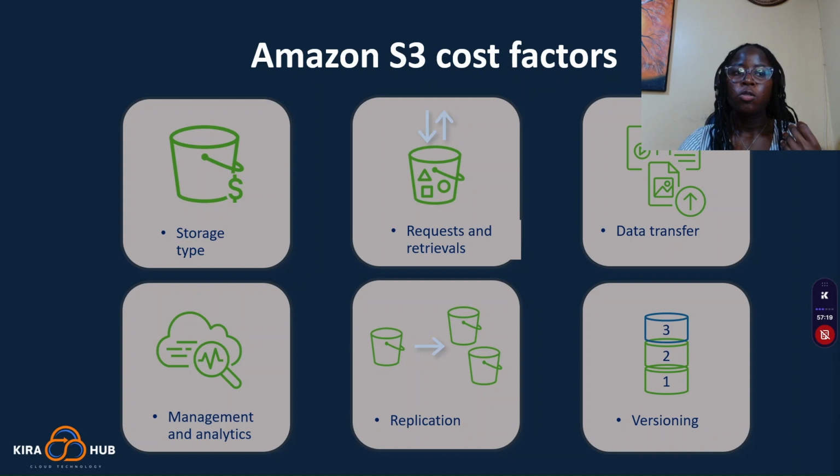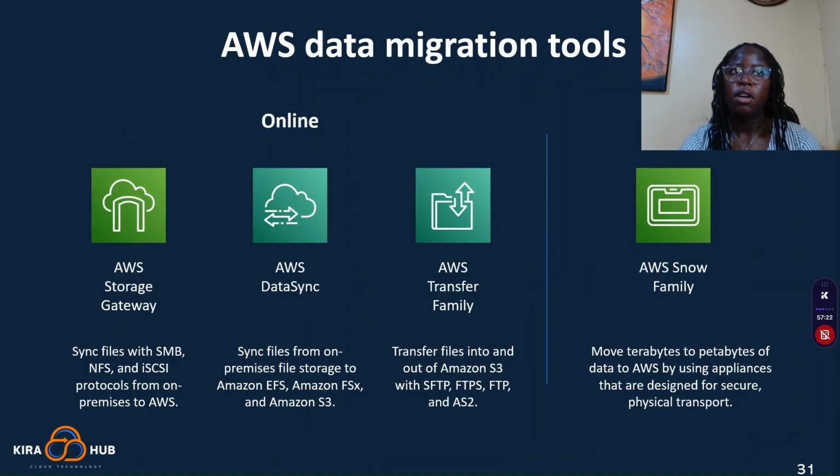Now, if we move on to some of the data migration tools that we have available, when you want to migrate data to the cloud, which tool should you choose? So you need to know the following information. Where are you moving data? For what use case? The types of data that you're moving, and if you have the network resources available. AWS offers us a wide variety of services and also partner tools to help you migrate your data sets. We are going to discuss the Storage Gateway, DataSync, the Transfer Family, and the Snow Family as part of the migration tools that we have available.